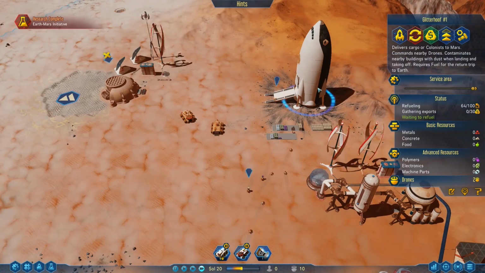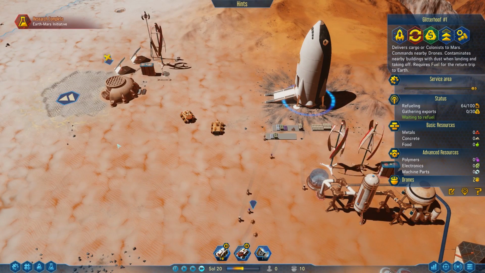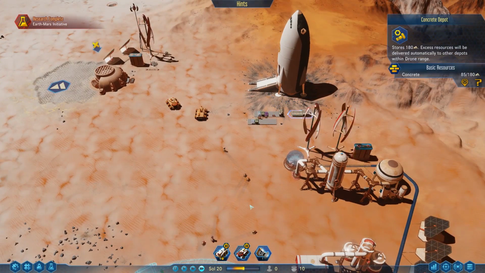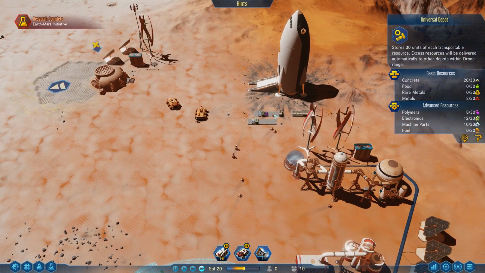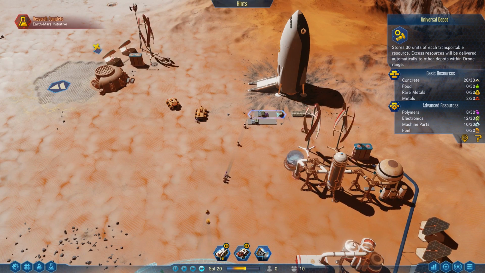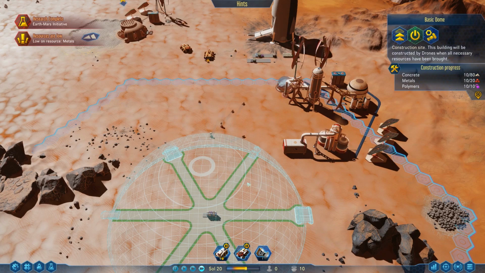And then, how far are you? You're 64 on fuel, which is doing pretty well. We're probably going to need more concrete now, because this is going to take 80. What have we got? We've got 85. But I think they're pulling from this first, I assume. Resources are low. Yes, we're low on metals. That's going to be a problem.